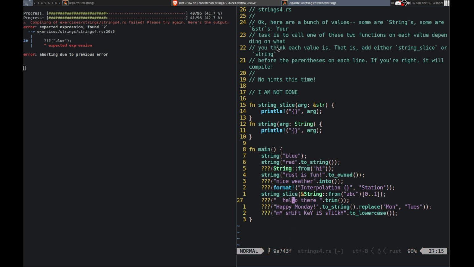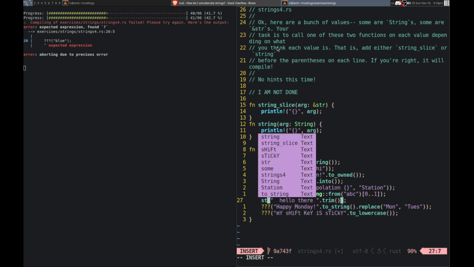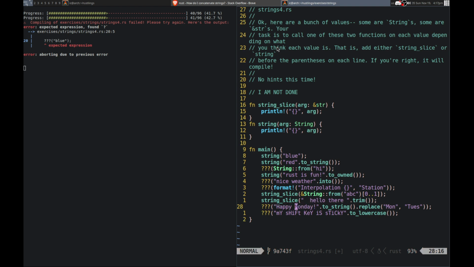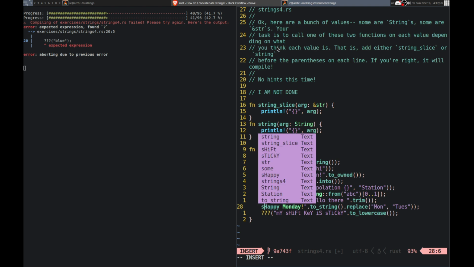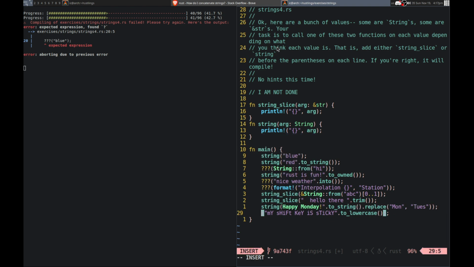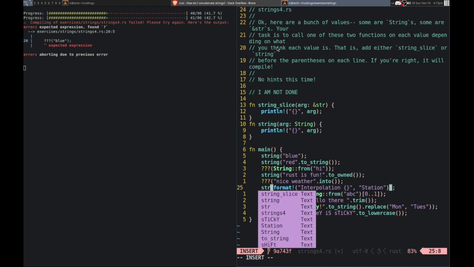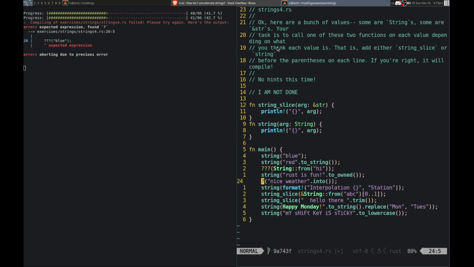String slice. This one maybe as well. I'm just gonna guess, and then I will work through and figure out which ones are not. So toString. This is probably a string, yes. Let's see. Not sure. So this one is a string. Let's see. This one, let's see. So I'll see what errors I get.